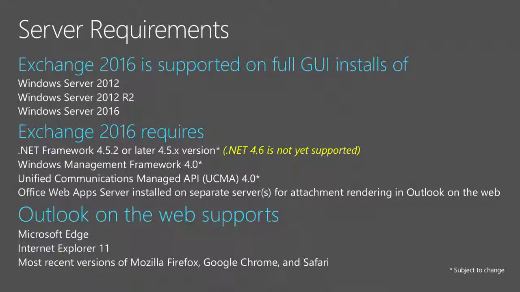We do support only full GUI installs. Okay, so we can't do what we used to call the Server Core install or the no GUI install. We need the full GUI in order to install Exchange. And this can go on 2012, 2012 R2, or Windows Server 2016 once it's released.